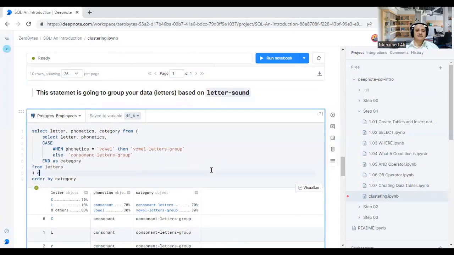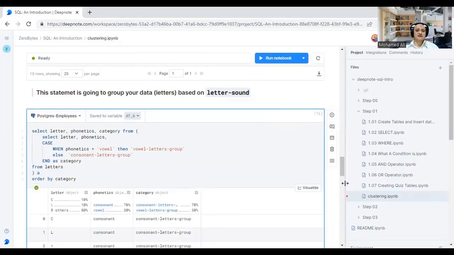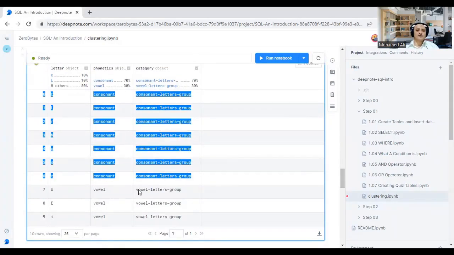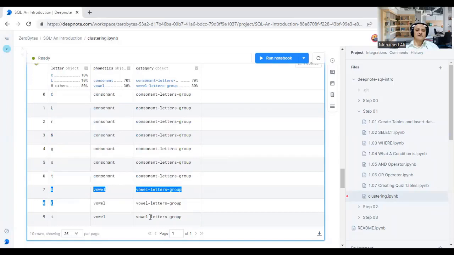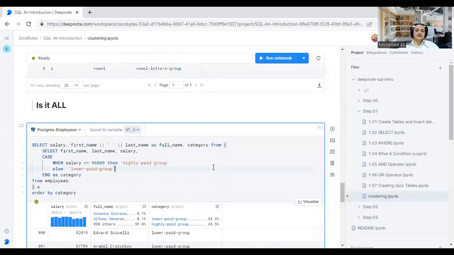And here is the phonetic example. So on running this statement, we have consonant group and vowel group. And lastly, here is the employees example.